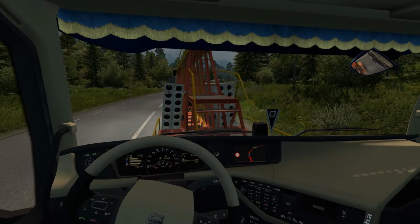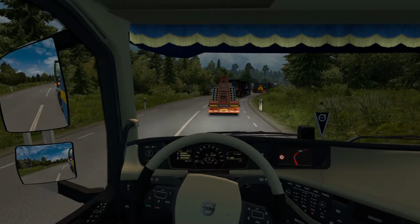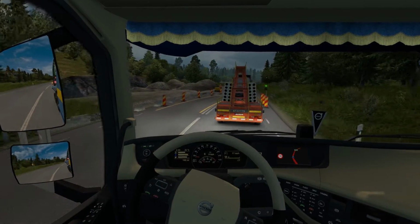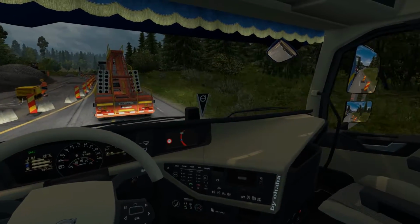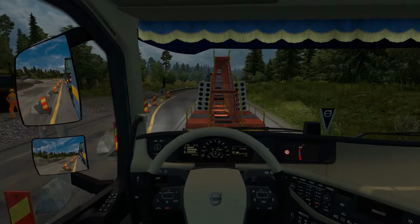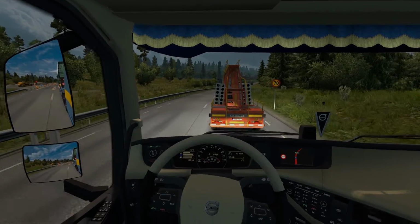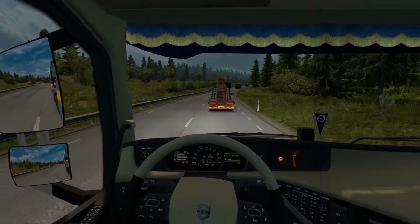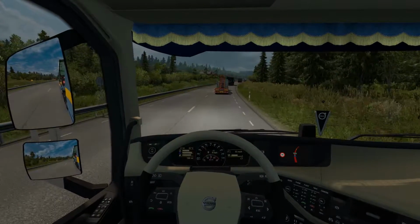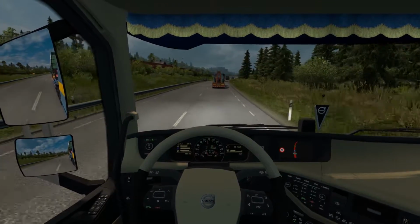Getting a bit close to that guy in front. Not struggling in fourth then. But yeah, fourth gear up to about 17 before you need to change. Great, and then sixth gear. Let's watch the trailer on the back of there. Are they ever going to finish these roadworks? Yeah, 60. We're only just gone to the green zone, and we're doing about 20 then. We're going so slowly. These guys need to upgrade to a Volvo FH. But yeah, up to about 35 in 6th, 7th. You're okay up to about 50 or so.